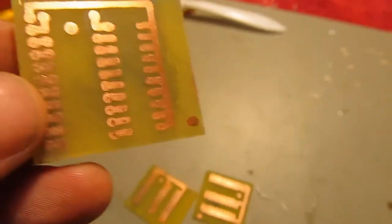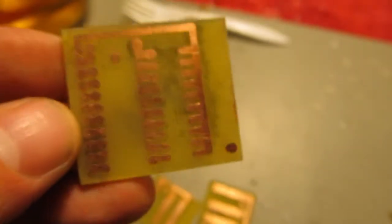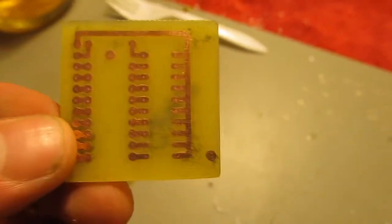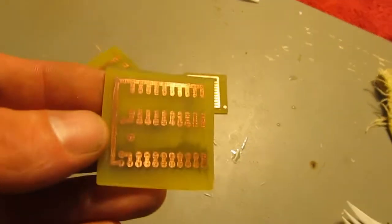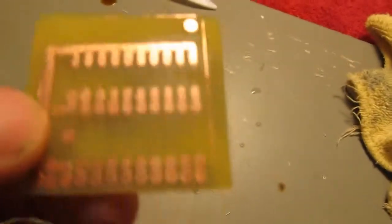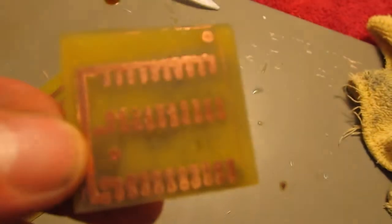Okay guys, so after all that, we've ended up with 5. Pretty decent. That one's kind of the worst one. 5 nice PCBs. Ink likes to smudge under the fiberglass, but it's not going to affect the circuit at all. Anyway.